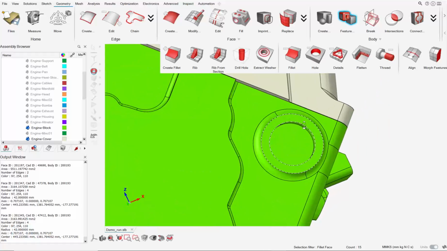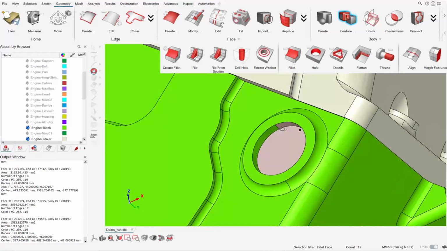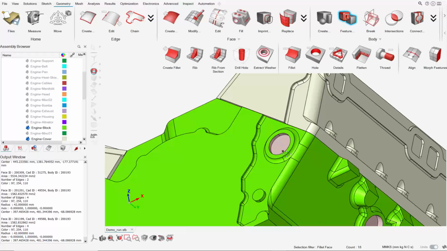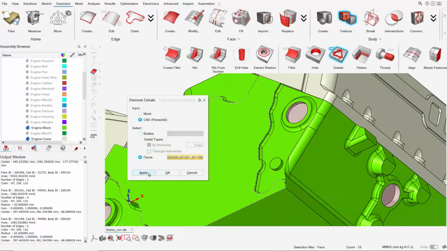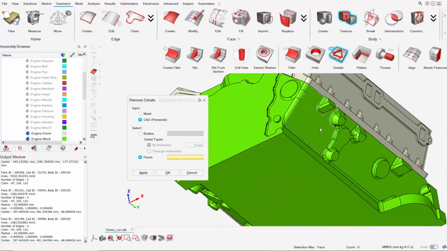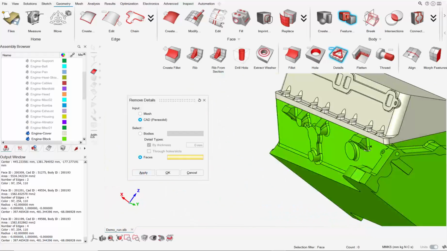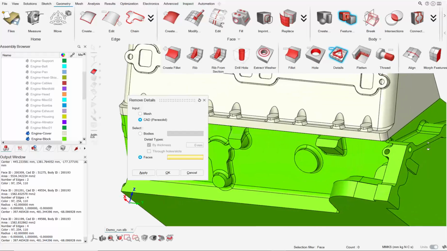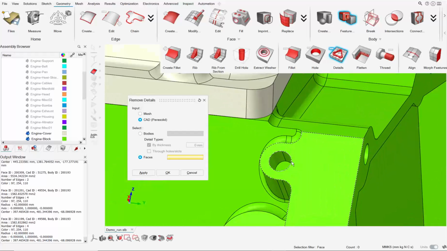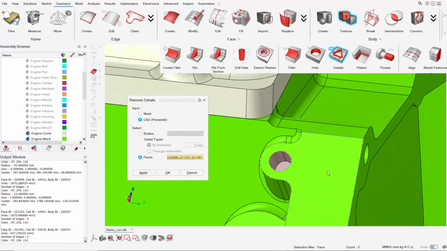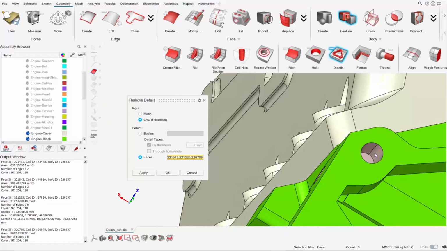We have one here that we missed. Now let's defeature these miscellaneous holes.